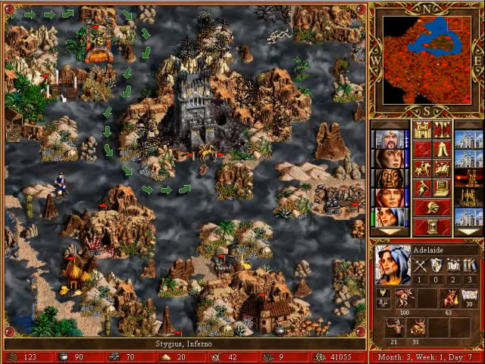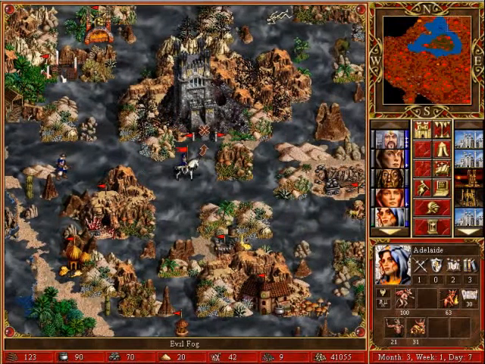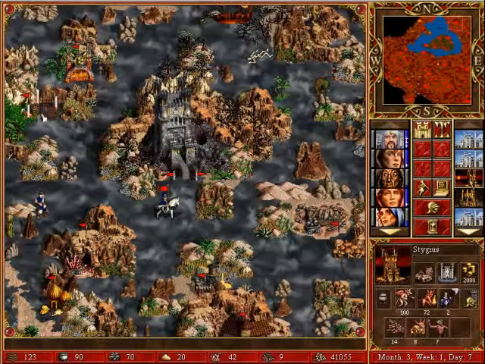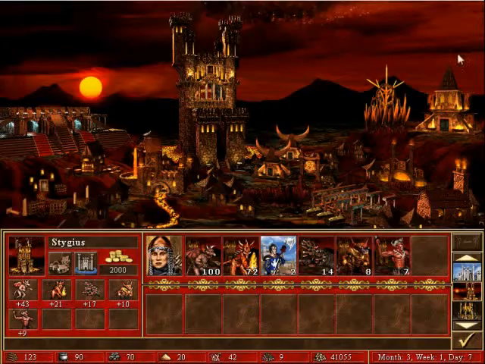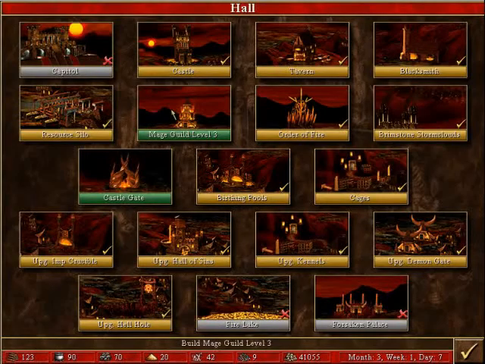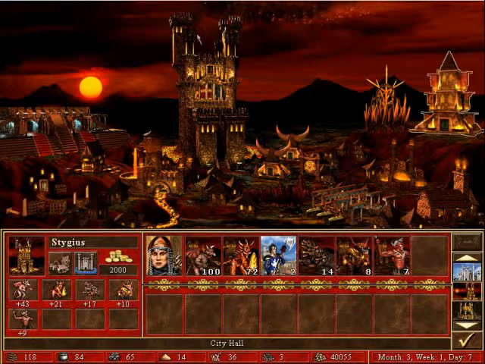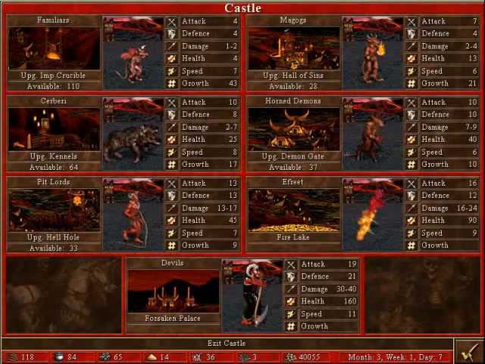Reinforcements for Cuthbert. That's Stygius. Oh crap, it crashed. Just a second, people. And we're back right inside that castle we were trying to get into before. And we will hire some extra troops to give to Adelaide.